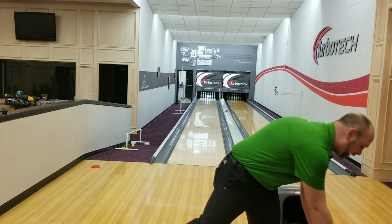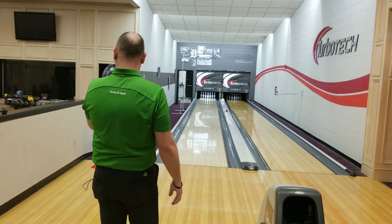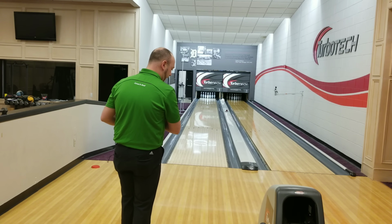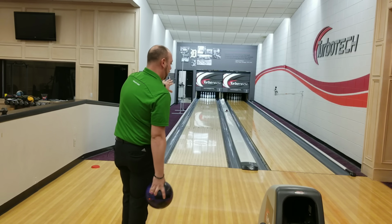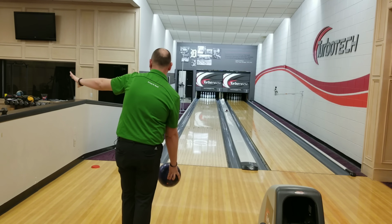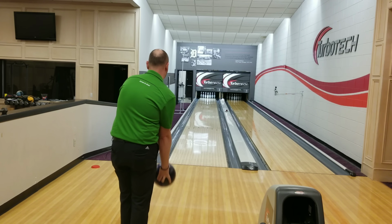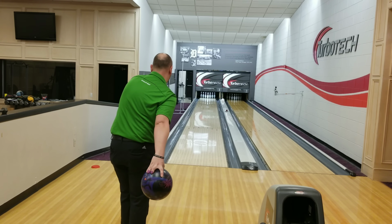So after we've done that about 5 or 6 times, we're going to move on to a 4-step. This is what I call a modified 4-step. You're going to move up on the approach to where you would if you take a normal 4-step. If you take 5, obviously you have to move up a little bit. You're going to have the ball to your side, arm out in front, okay? And then as we swing it, your arm will come to the side. You just don't want to let this arm get way behind you, okay? So as we swing, it's just all about keeping a free, loose swing. You're just taking 4 steps, and you're swinging it forward.